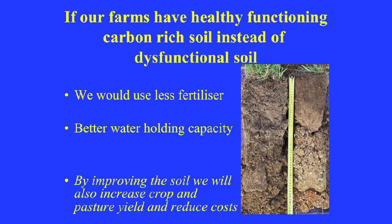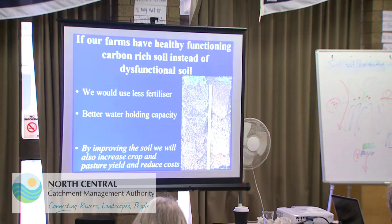It's that simple. Plants are the things that drive all of this, and species diversity drives that. Species diversity will also generate profit to you and production, if you want to look at that as well.